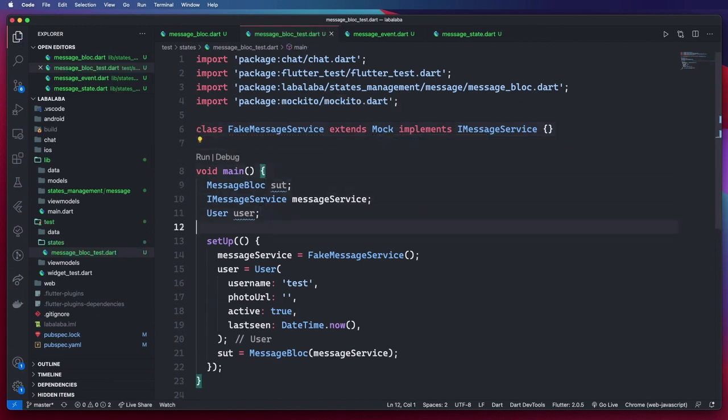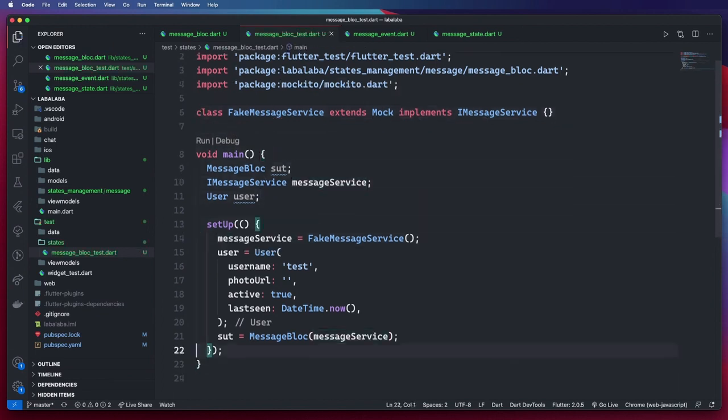So there's my fake message service. So now for my test, first I'm just going to create the teardown method so that it closes the block whenever the test finishes.